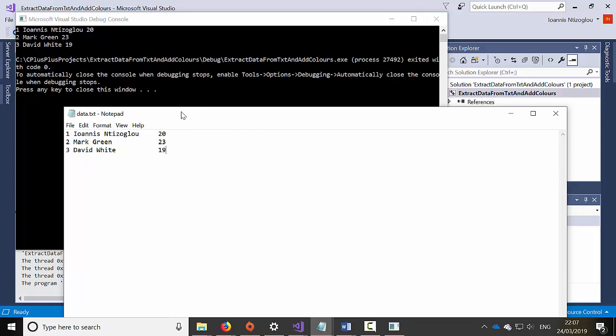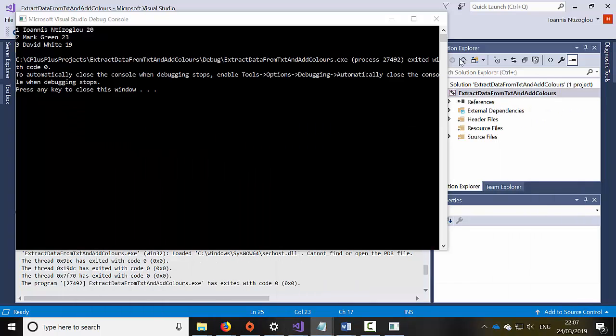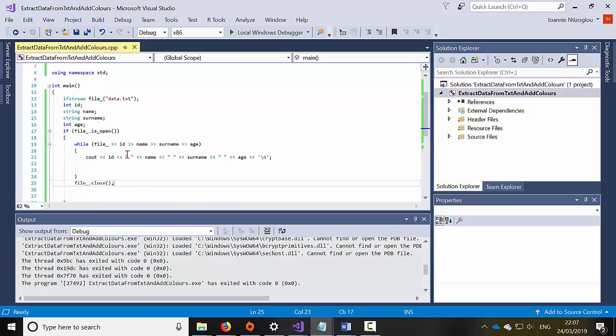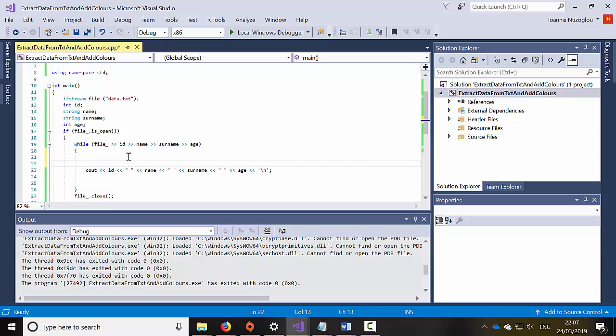That's great. Okay. The next thing I need to do, let's stop this project, is I would like you to see how to customize the text, the font color here. Now, to customize the font color, I can make the font color flashy, or I can make the font color change to a particular color. Now, what I need to do here is this. I'm just going to put it inside the while loop here.